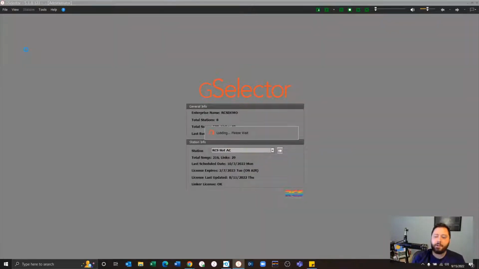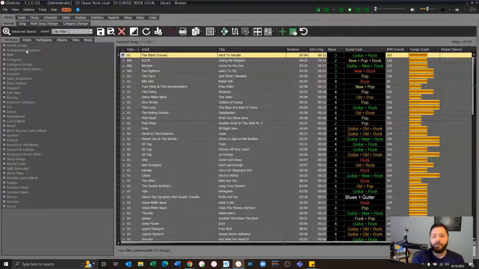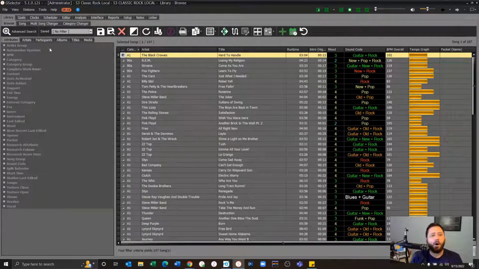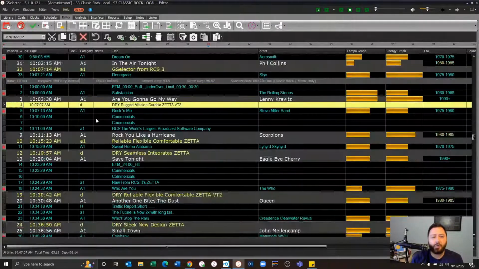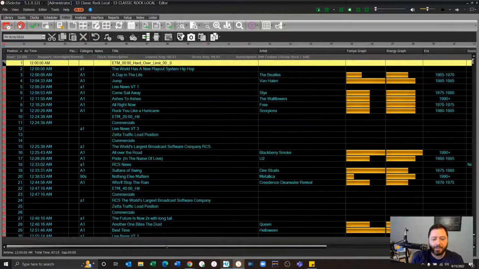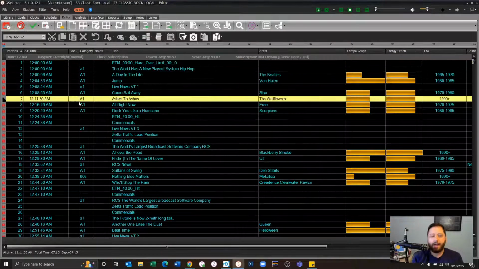So now we're going to pivot from the publisher side to the subscriber side. The subscriber, again, is going to receive their profile as defined by the subscription manager. And if the log is locked by the publisher, when they jump to the editor and they schedule their logs, we're going to bring in that music log. Now, remember, we just did it together in the overnights, full log load. At 10 a.m., music only. At 11 p.m., total trust. Let's look at how that kind of translates into the GSelector editor world.